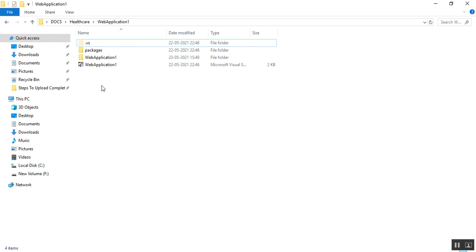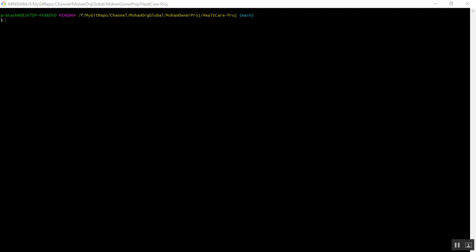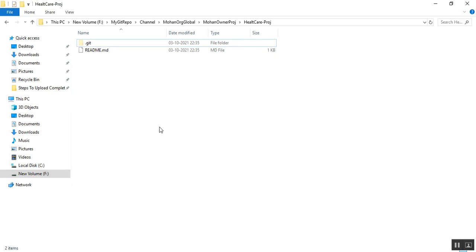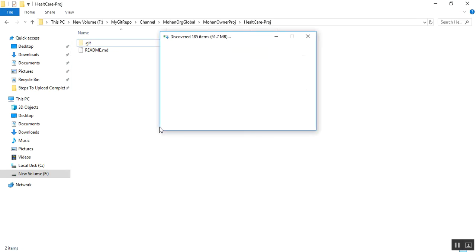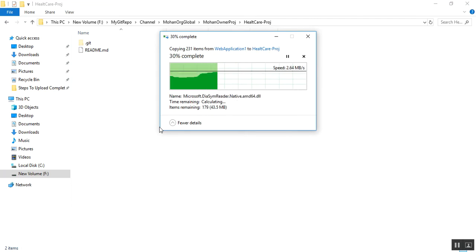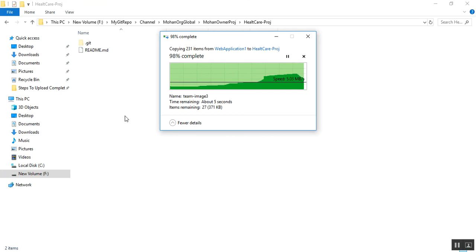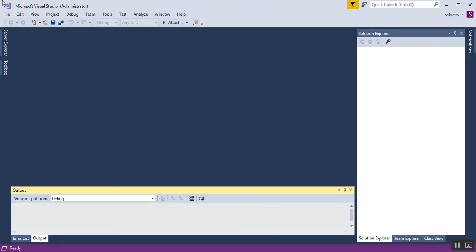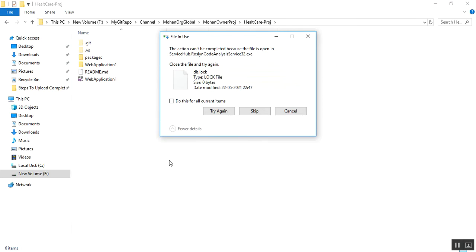And step number 7 is the same copy we need to move to our GitHub repo folder. So I just copy all these files of the .NET project, and I'll go to my repo folder whatever I cloned here. I just paste all these .NET project files here. Alright, so see here, you can get the same copy. So I need to close this because it is already open, that's why it's showing that I need to close this. So I try again.